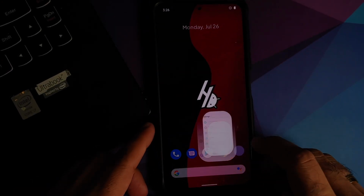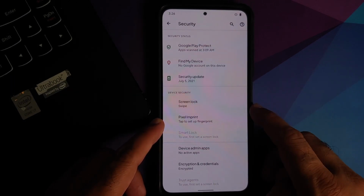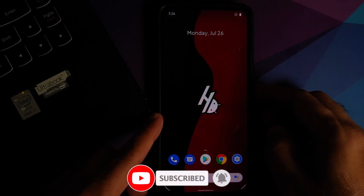First of all, go into settings and security here and remove your screen lock and any fingerprint which you have set up. Then go back, go into accounts and remove any accounts which are associated with the device. Once that is done, reboot your device once.